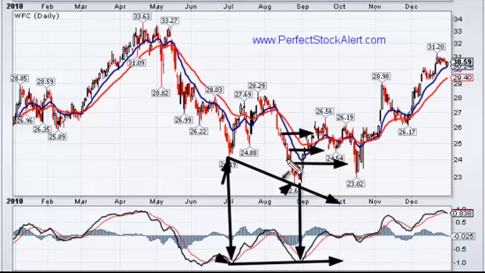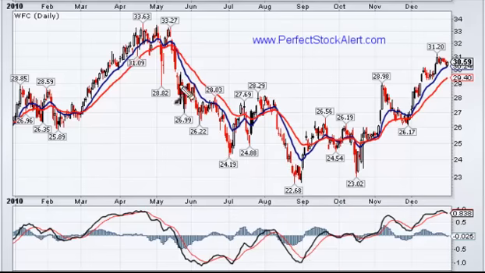Otherwise, you may be getting in way too early, thinking this is going to reverse, this is going to reverse, this is going to reverse, and be there a long time. Looking at our previous bearish divergence where we had 3 high points that were not confirmed by the 3 highs on the MACD, we can do the same thing. Just because you see something set up doesn't mean the timing is right. So wait for the timing to set up.